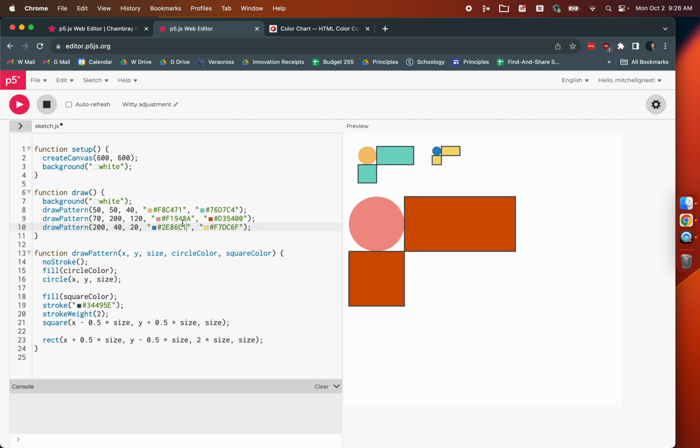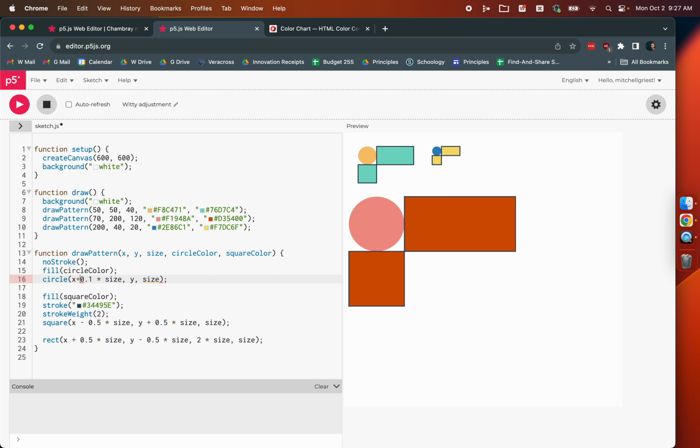Okay, so the biggest things to watch out for when you're working on having a pattern drawn this way using arguments are that you don't really want to have any hard-coded values inside the body of that function. So nowhere do I want to say something like x plus 40, right? 40 pixels is just an arbitrary amount. And as soon as you start doing that, you're going to start breaking the relationships between the shapes that make up your pattern. And so instead of saying plus 40, I want to say plus some proportion of size, right? Some number times size. Could be 2 times size or 0.1 times size, right?